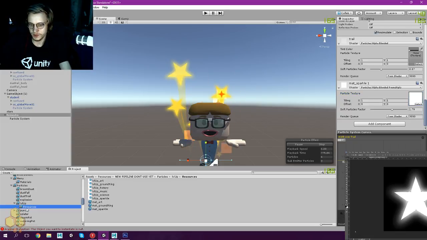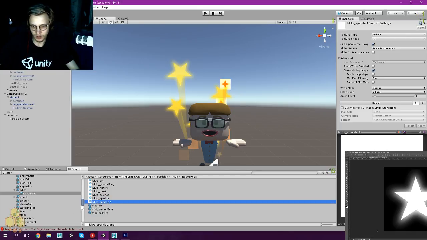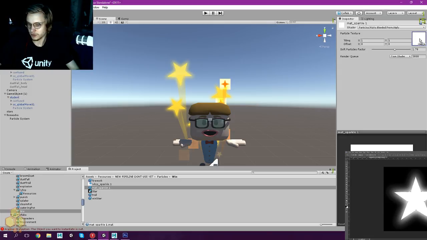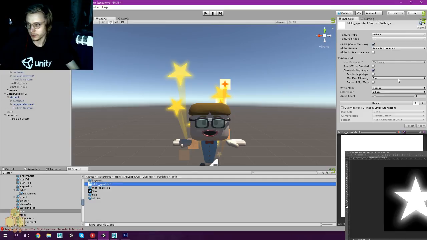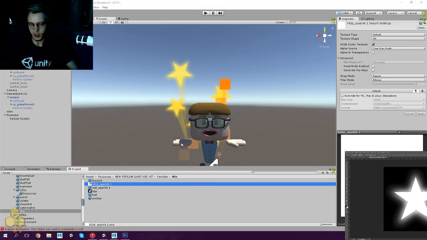Oh, of course, because this has that sparkle. Let's copy this sparkle and copy this sparkle to win. And I'm gonna assign it to the sparkle thingy here, because this has to disable those mip maps and grayscale. I think that it's grayscale, right? Or is it actual alpha? Alpha. Hard to tell.